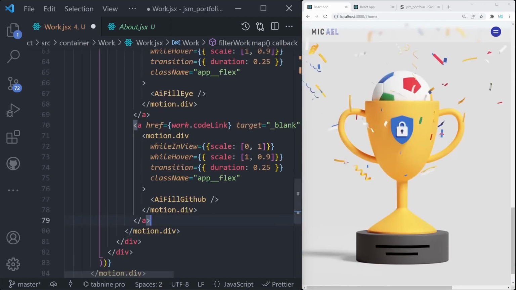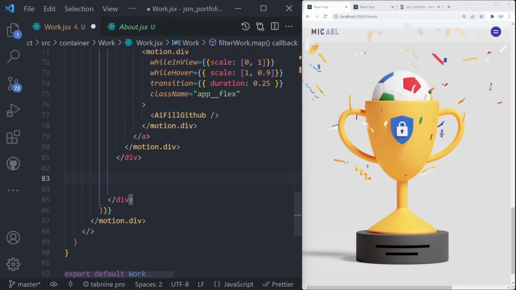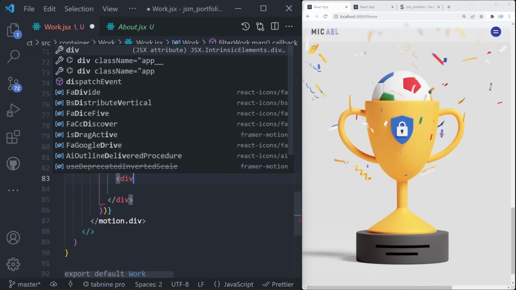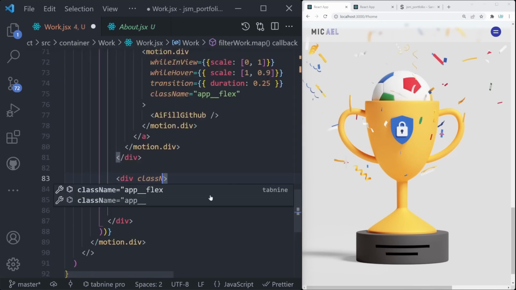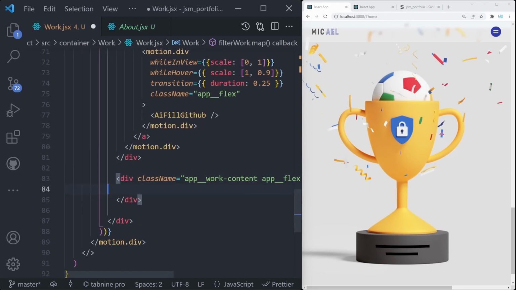And finally, below this anchor tag, below the motion div, and below one more div, we're going to have our final div that's going to contain the title and the description of our project. So that's going to be a div. It's going to have a class name equal to app__work dash content, and also app__flex so that we can center everything.